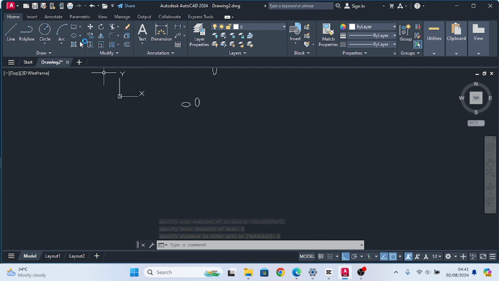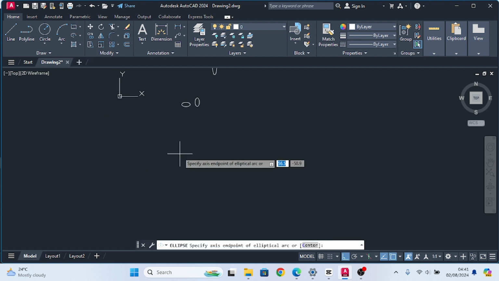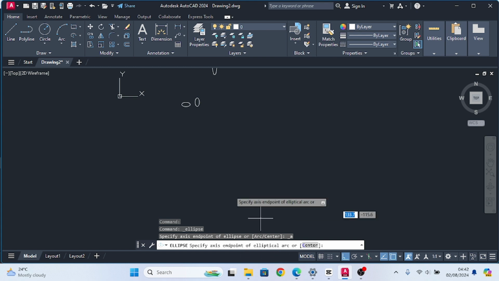Now the third method, which is elliptical. Remember I told us that the third method is actually the rotation method, but before we can progress in that, we need to complete the elliptical arc method. When you click here, specify axis endpoint of elliptical arc.